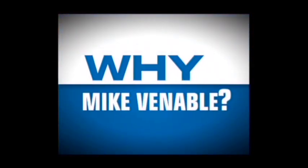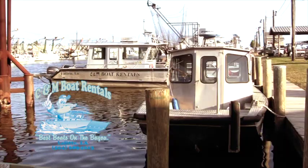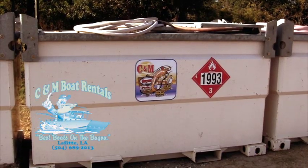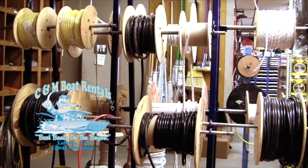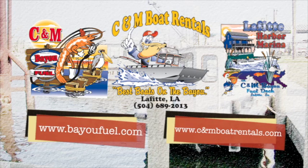After 36 years in the business, the product quality and styling is the best that I've ever seen. I'd have to say the number one reason is trust — people do business here at Brian Harris Chevrolet because they trust us. No matter where you shop, I personally commit to save you money on your next Chevrolet. C&M Bayou Fuel Dock and Boat Rentals in Lafitte has work boats from 19 to 36 feet and delivers anywhere, anytime. C&M also has TransCube Fuel Transportation Tank Rentals up to 1,240 gallons. Our ship store is fully stocked with batteries, oil, marine paint, rope, pumps, and more. Visit BayouFuel.com and C&MBoatRentals.com or call 504-689-2013.